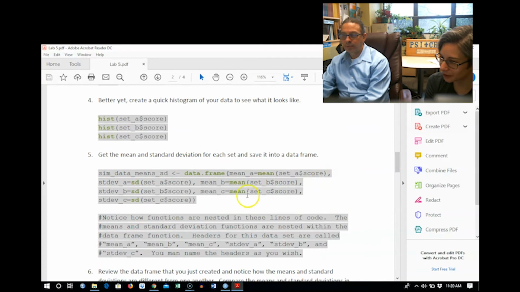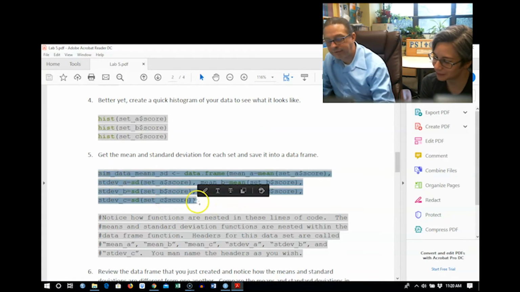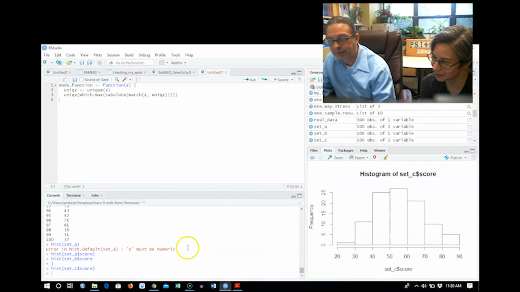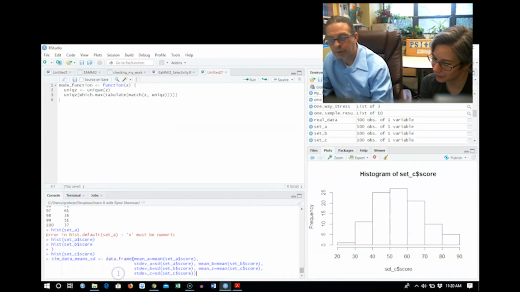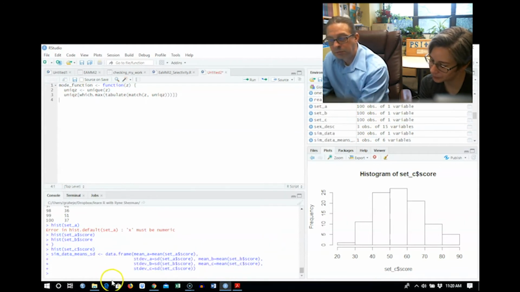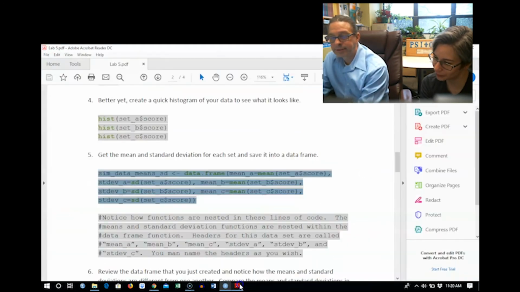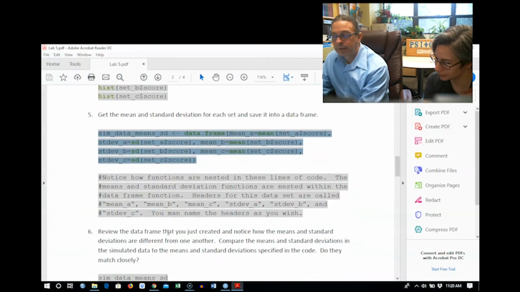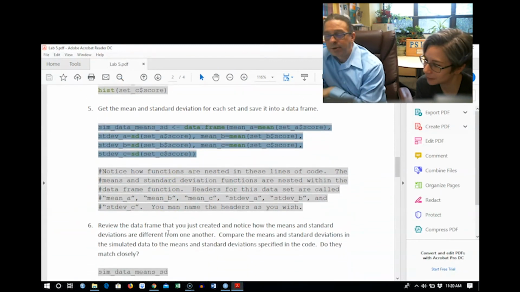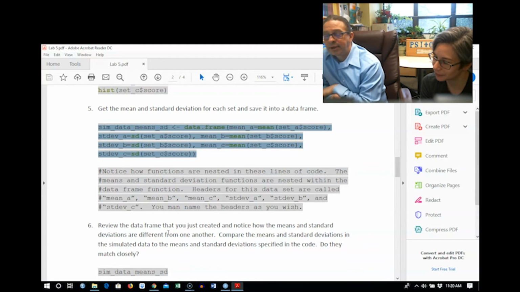So next, is that all one line? Yes, it is. Now I have a feeling this is going to be unhappy if I try to do this. Well, let's see what happens. In these lines of code, the mean and standard deviation are nested within the data frame.